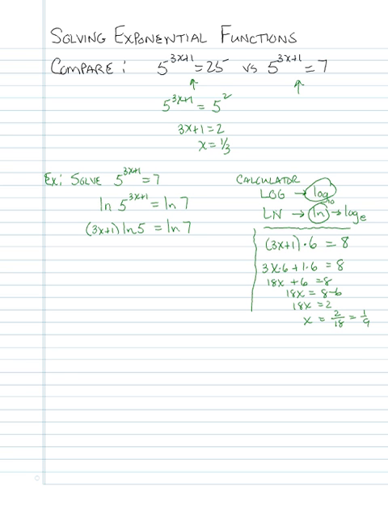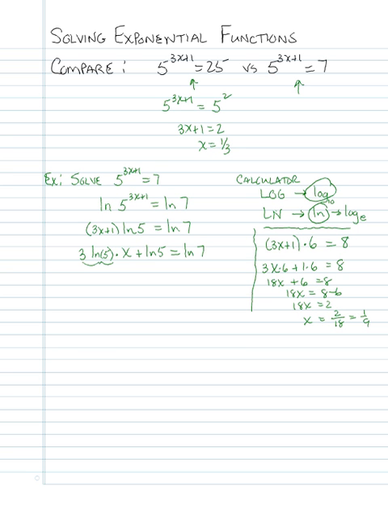We have this number, natural log of 5 times the 3x plus 1, so let's multiply that out. And so we would have the 3x times natural log of 5, but it's the 3 and the natural log of 5 that actually get multiplied together. Okay, so let me put this here in this fashion so that we understand that this is the coefficient of x when we do that multiplication. And then plus 1 times the natural log of 5, so we just have that. And then equal natural log of 7.